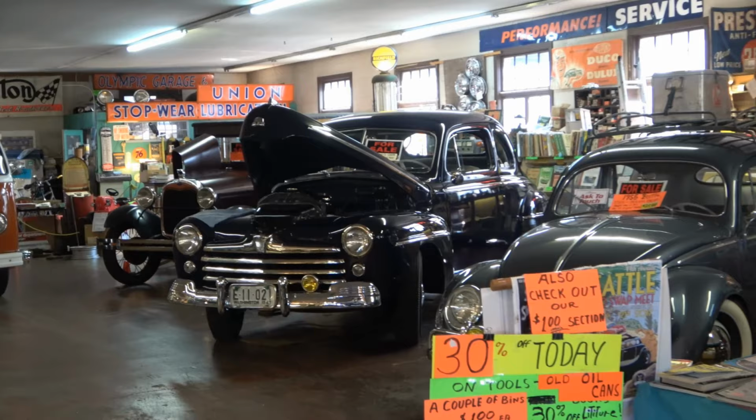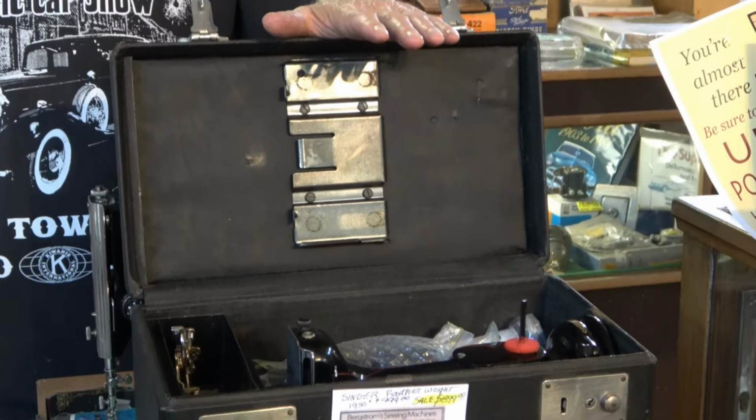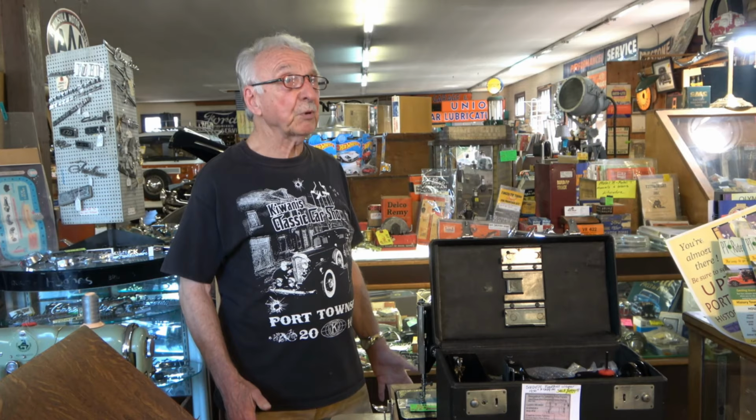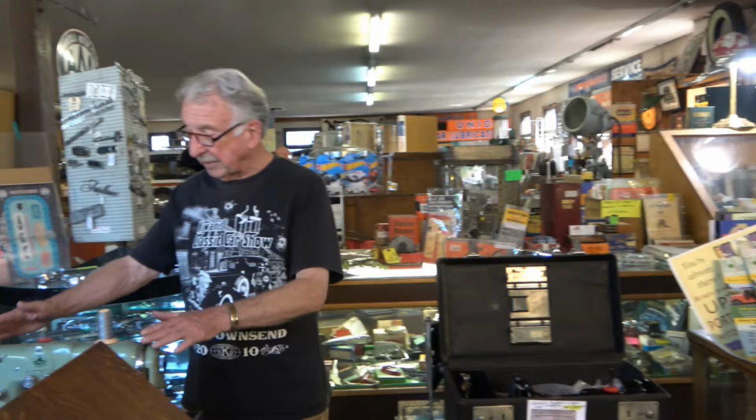We can buy stuff online, but it's so much better when we can come in here and see the actual car. This is my brother's business, the sewing machine business. He started in 1968, and he is still real active. A lot of that is because of COVID. People were making masks, and they brought out their old machines, and some of them needed repair, so he would get called and repair them. He also has sold sewing machines for years. He transports the machines to a lot of older people because it's hard for them sometimes to even get out. Some of the machines that he also works on are a little heavier duty, like this Adler, the Bernina.